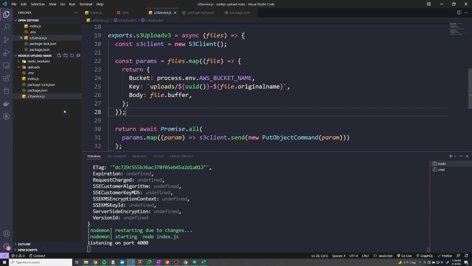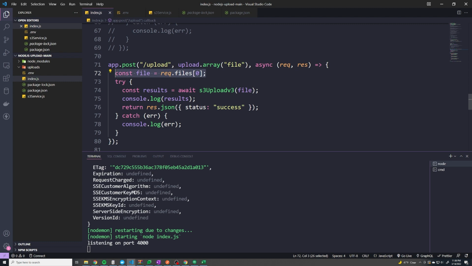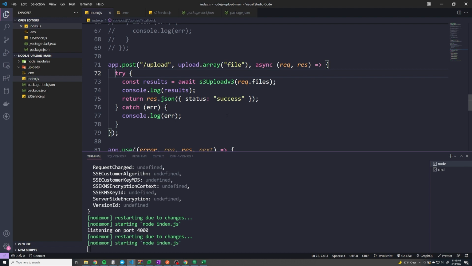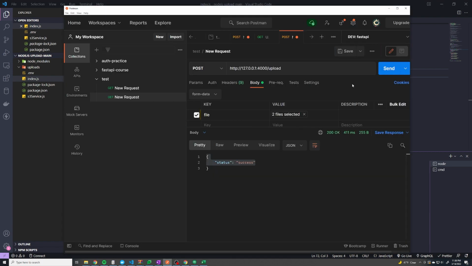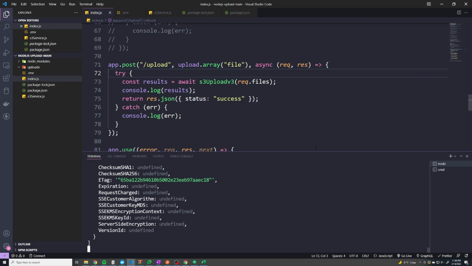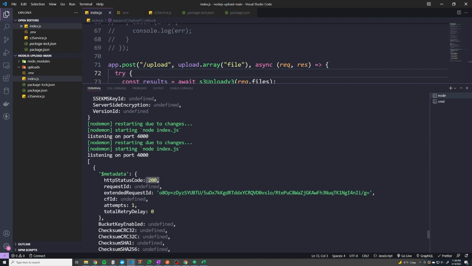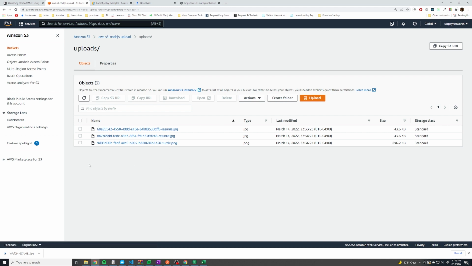All right, and I think that should be everything that we need. We just have to update the controller so that we are passing all of the files, so I'll just do req.files. And let's try this. Status success, that looks good, and we did get an output, so let's take a look. The first file has a status code of 200, so everything's good. Second one, status code of 200, everything's good. So we successfully uploaded two files at once. And if you want to double check in your folder, we should now have three files in there.